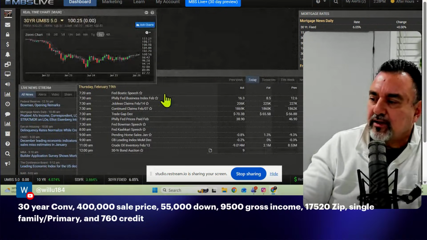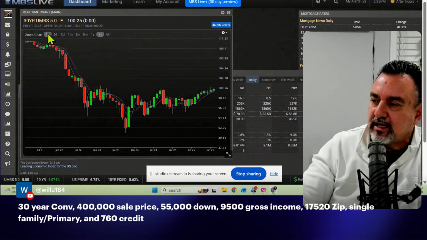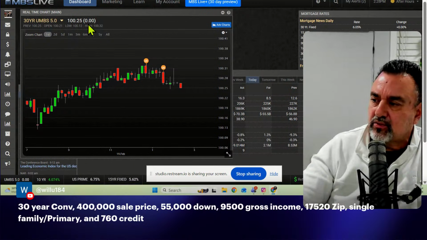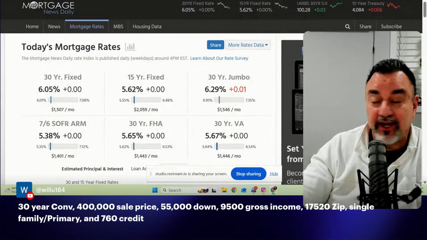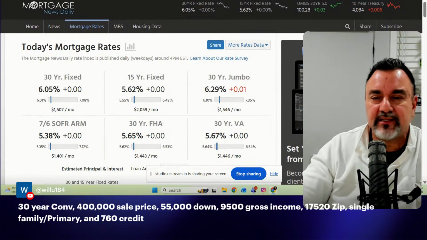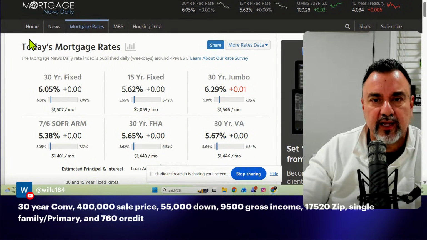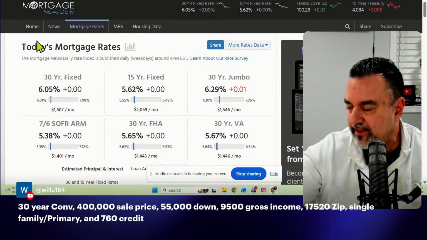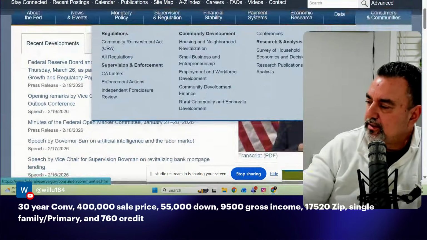So here's what we follow today on the bond market. This is the MBS, which you guys have to understand. If the number up there is green, that is good. If it's red, it's bad. If it's white, it means nothing happened today. So there's nothing that should happen more with mortgage rates today. The PCE is coming out tomorrow, which is the preferred Federal Reserve inflation gauge. Let me pull that up. That's not what we're looking for. Right through here. Here's what we're going to look for.